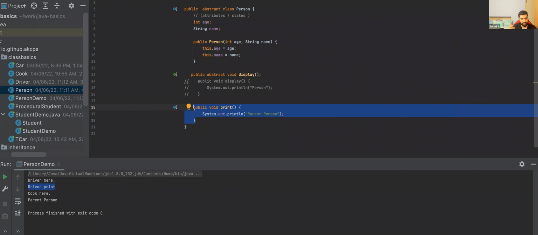whenever required, right? Once I change the implementation of print here, it gets changed in all the child implementations. So it's a good thing, and as well a bad thing. I would not say it's always a good thing, but think about this. In some cases, it does make a lot of sense to do this. So now you understand why people want to do inheritance, so that you don't have to do the same implementation at multiple places, and you can write the code once and reuse the same behavior in all the child classes. Make sense?